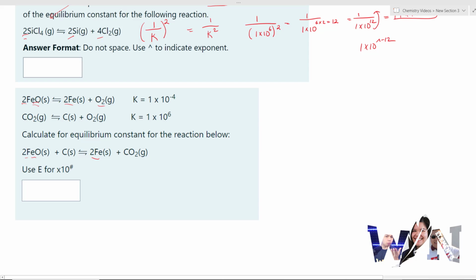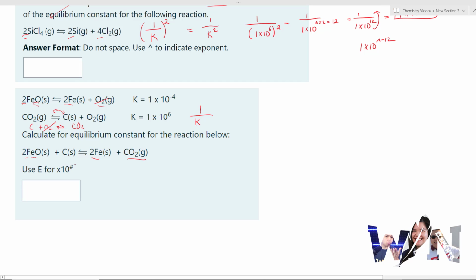So over here we have CO2. Look at that, CO2 goes from the reactant all the way to the product. That means we are going to switch it, so we're switching that part right there. That means we are going to take 1 over K. See that? So if that's the case, what we have is C plus O2 and CO2. Look what happened to O2. It cancels out. Beautiful. And it gives us C right there. So that's all we have to do.